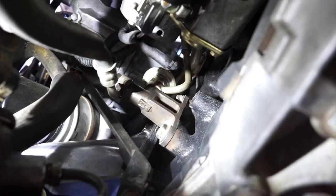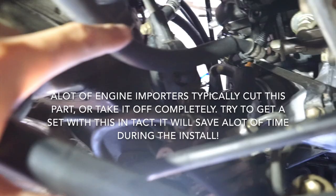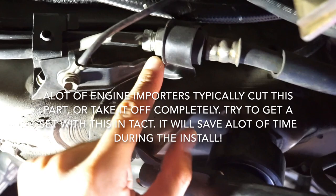Make sure that when you're looking for an engine, you try to get one that's as complete as possible. And when I say complete, you want one with the fuel line that goes from the fuel pulse dampener, I guess it's called, that's attached to the block underneath the intake manifold. I'm under the car right now, and that thing right there attached to the block is the fuel pulse dampener, and the fuel line attached to it is this guy. That's what came with the engine when I bought it, and it attaches to this fitting right here, which is a part of the car.